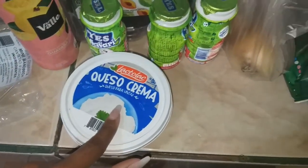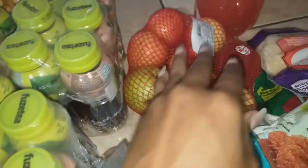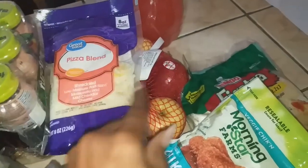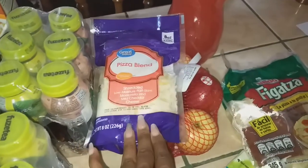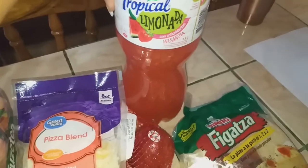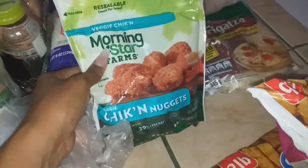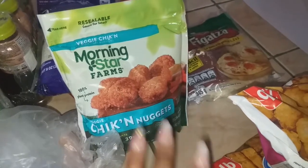I got some cream cheese because we completely ran out today, two onions to have when I get back. I'll most likely do a better grocery haul then, but this is just to tide everyone over while I'm gone. I got some apples for the kids' lunches, pizza blend shredded cheese for pizza — I got the pizza kit and I'm going to make it tomorrow for the kids for lunch — and cheese for quesadillas. Also the watermelon strawberry lemonade, and I wanted to give these veggie chicken nuggets from Morningstar Farms a try for my daughter and husband.